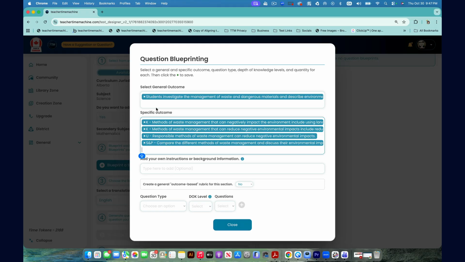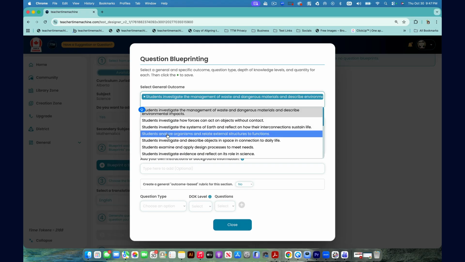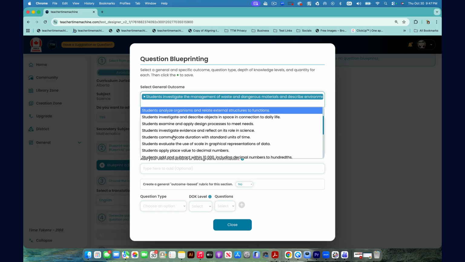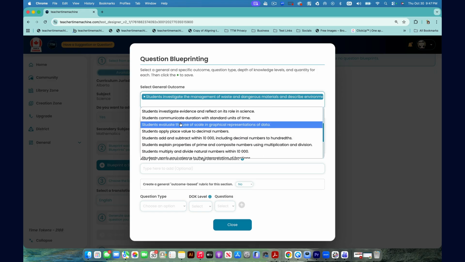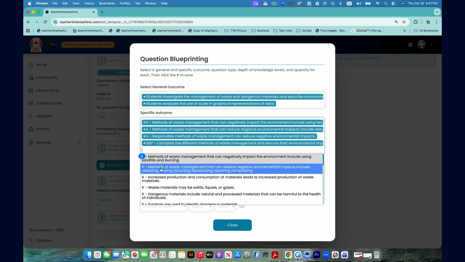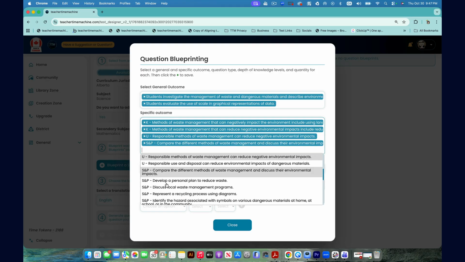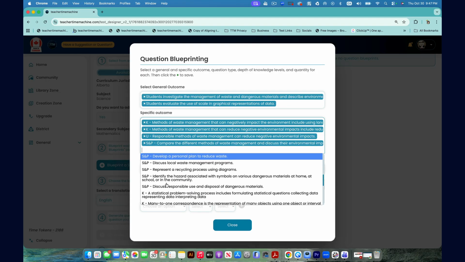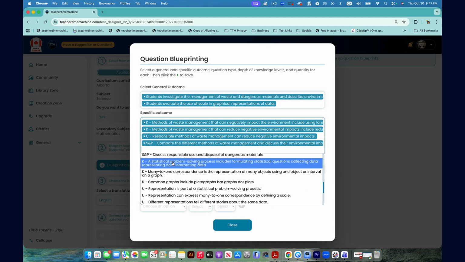Okay, now up here I could also choose the scale of graph and representation of data. I like that in terms of talking about waste. Maybe we can bring that in too. So now I have available to me all of those.